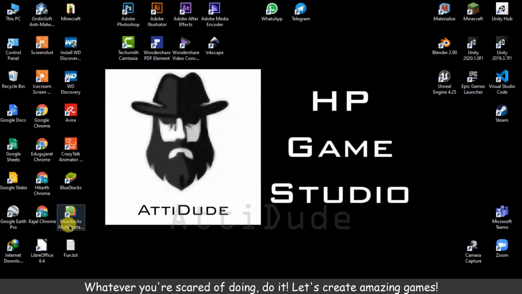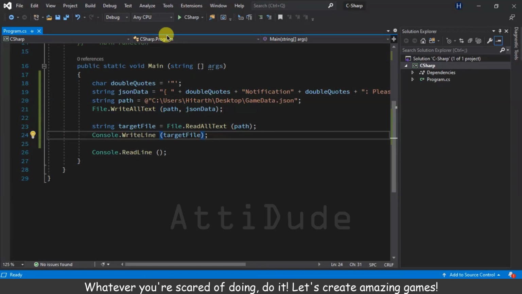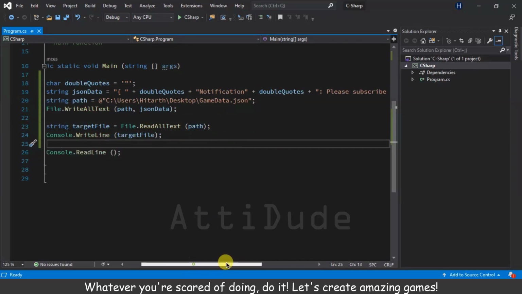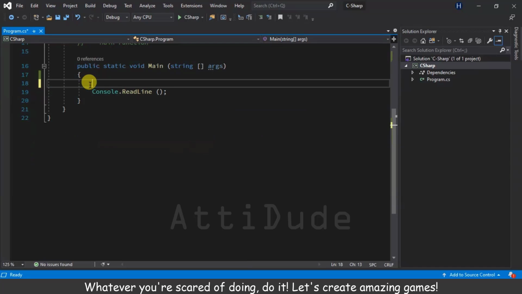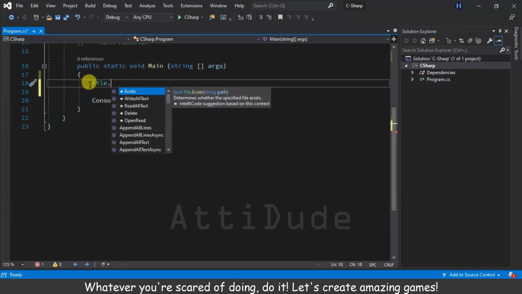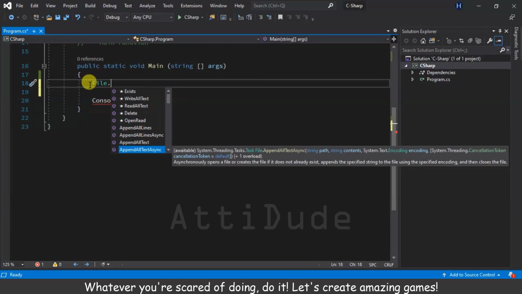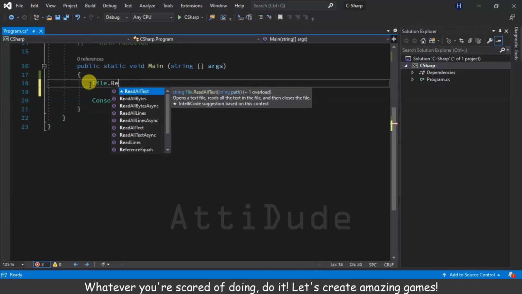So I'm just gonna delete these two files just for now. And we also see how it works. So let's just try something more. Like we have File.ReadAllBytes.